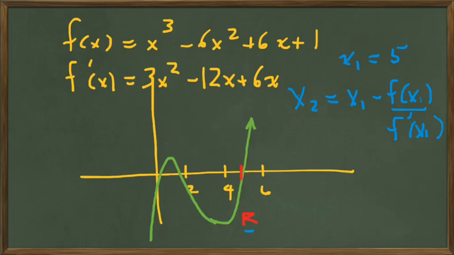So we've written in the formula for calculating x2, which requires that we know x1 and f of x1 and f prime of x1. We've also calculated f prime of x so that we can find f prime of x1. So we're going to substitute 5 into here and here and write out what we have on the next line.